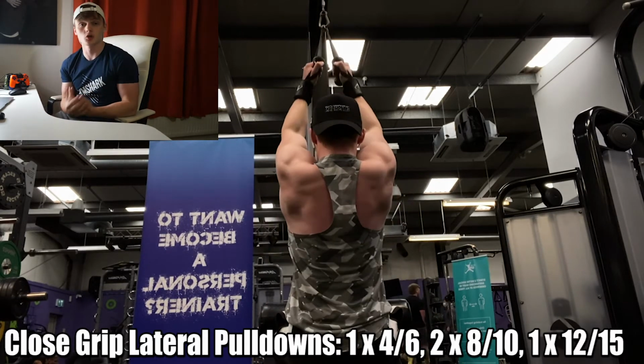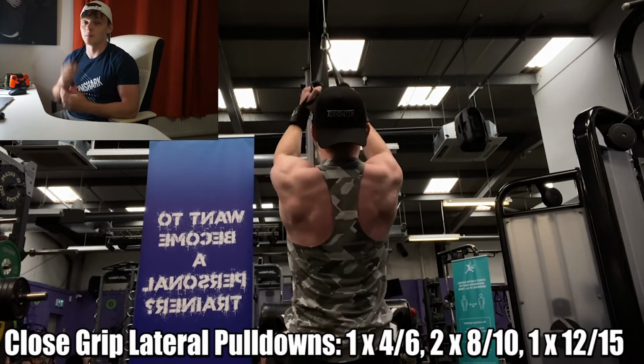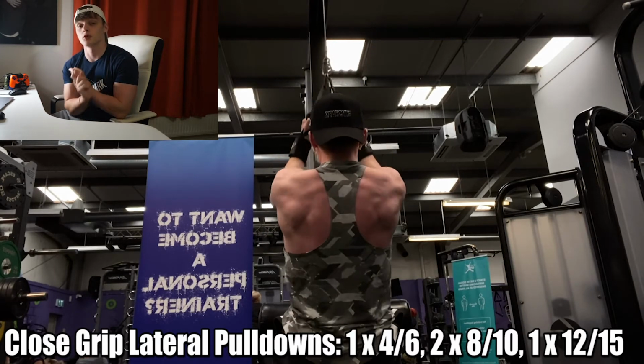But anyway, this is close grip lat pulldown. So you stay on the same machine, put the handles on. Again, these sets are 1 of 4 to 6, 2 times 8 to 10, then drop for a 12 to 15. Same as the last one. For the first 2 exercises on my back day, I like to do that rep range where I have 1 heavy set, just to get some overloading in there.